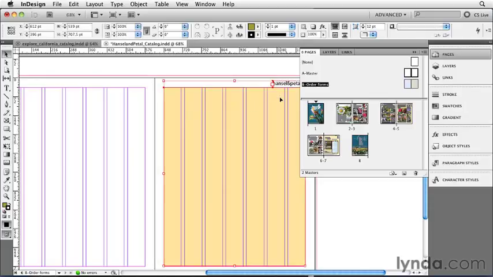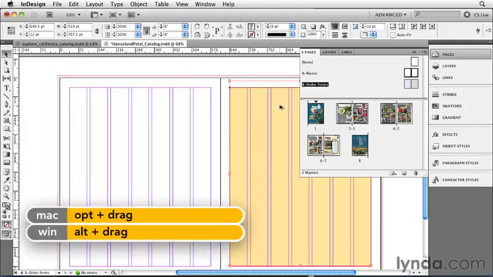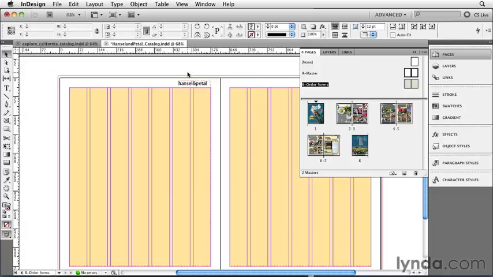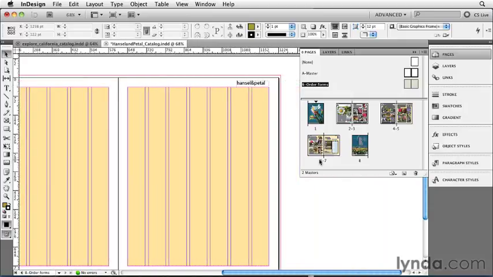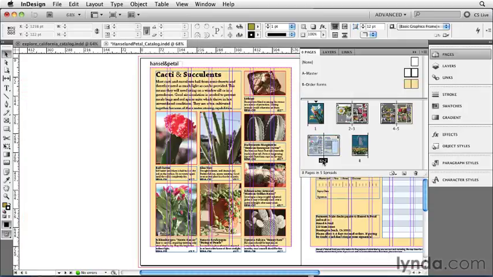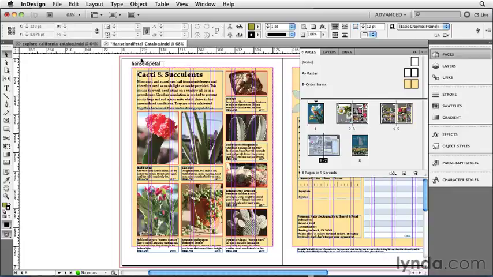So let's go ahead and grab both of these objects. I just dragged over that, and I'm going to Option drag over to the left side, and that duplicates all those objects onto the left side. And then I'll just drag this one text frame over to the left by itself. There we go. So now I have a reflective, kind of a mirror appearance with yellow on both sides and the text in the upper left and upper right. Now when I go back to pages 6 and 7, I can see that we have the background color and the text up in the upper left corner of page 6.